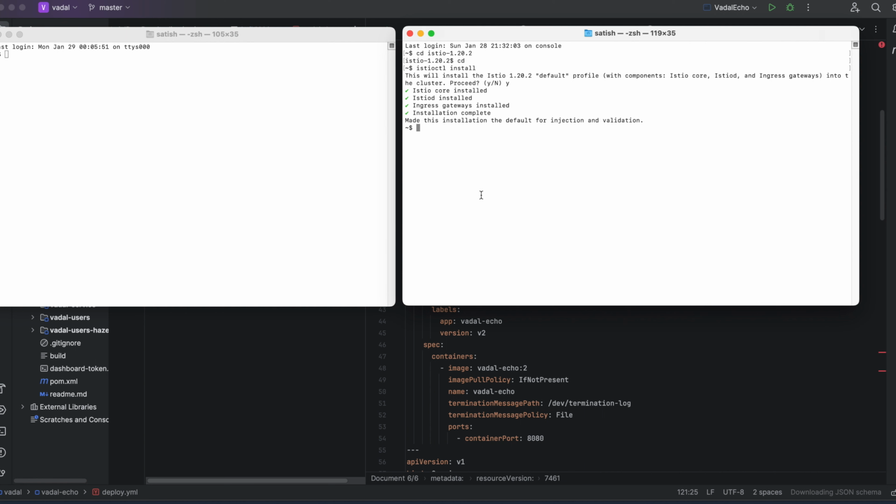The other thing we want to do is to add all the sample dashboards, all the add-ons. That's going to give us Grafana, Jaeger, Kiali, Loki, Prometheus. But really, we only want to look at Kiali, just to give us some kind of visualization. We'll see that in a minute.